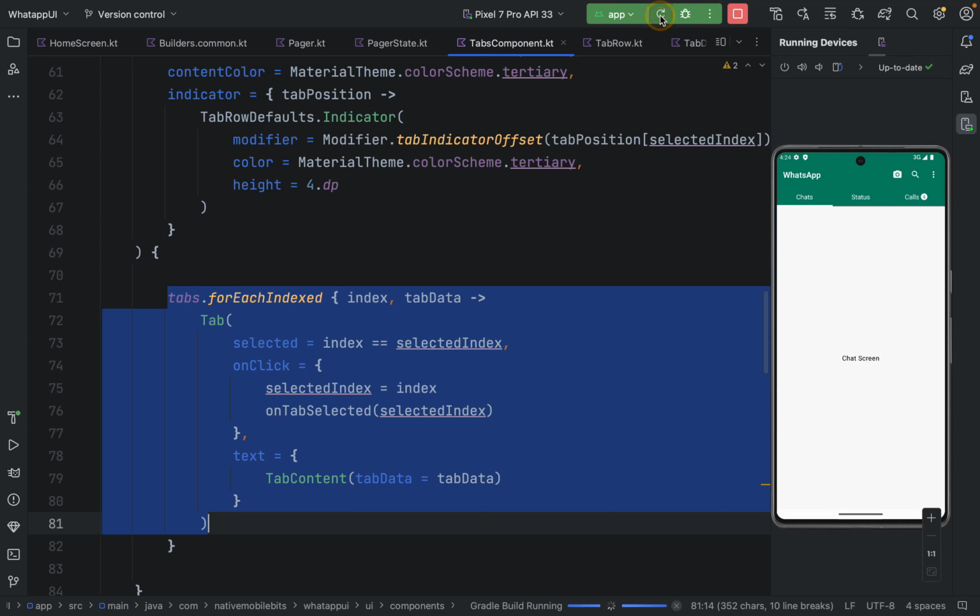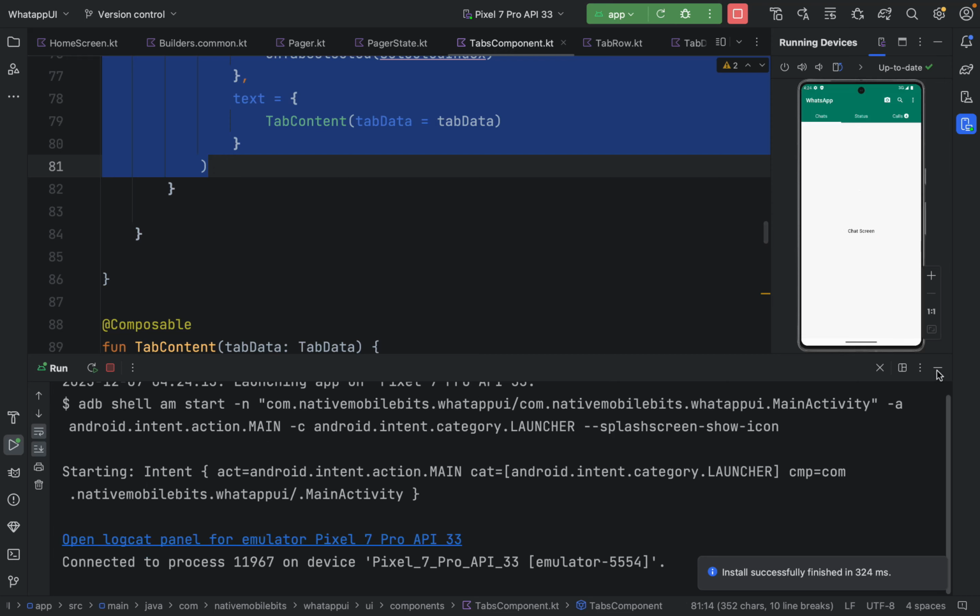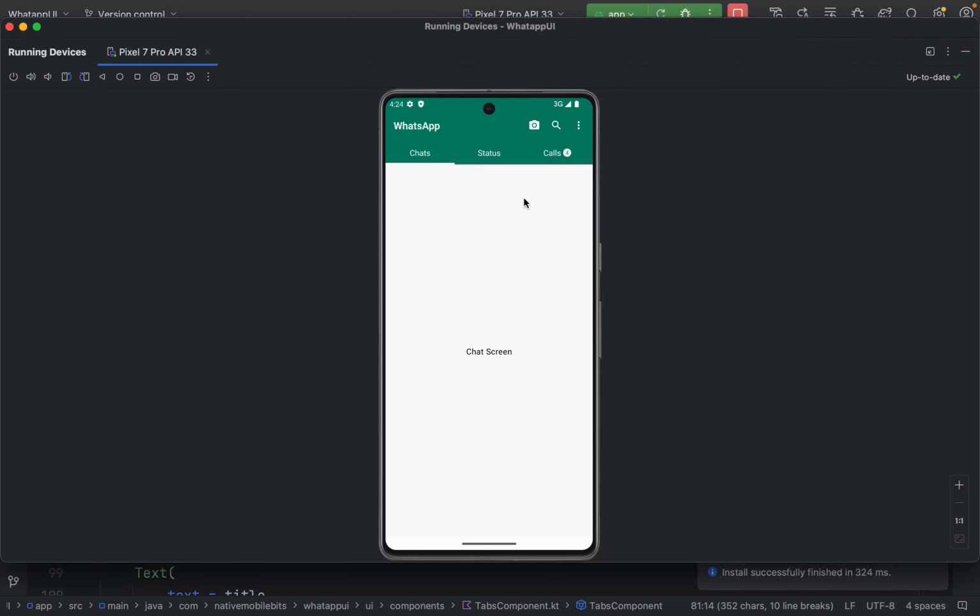So let's run the application and let's see if our change is working fine. So as of now, if we swipe it, we can see our tab is also changing. If we swipe it back, our tab is updating. So now if we click here on tab component, our horizontal pager is respecting it, and if we swipe inside our horizontal pager, our tab component is respecting it. So now our tab and horizontal pager are both in complete sync. Now we are good to go to update our screens.